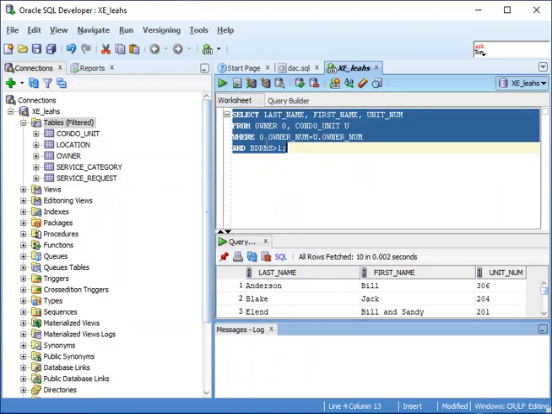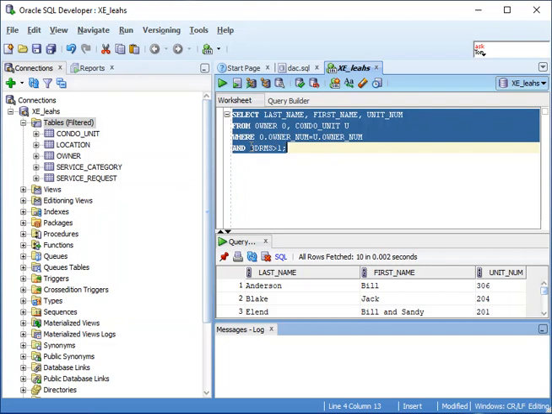Okay, but what it does is it allows you, instead of typing owner over and over again, and especially if you have multiple criteria that you're pulling out of the owner table or the unit table, you wouldn't have to use those qualifications over and over again. And we'll see that in a more complex example that I'm going to do next.